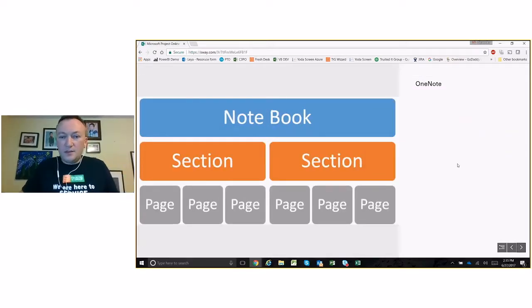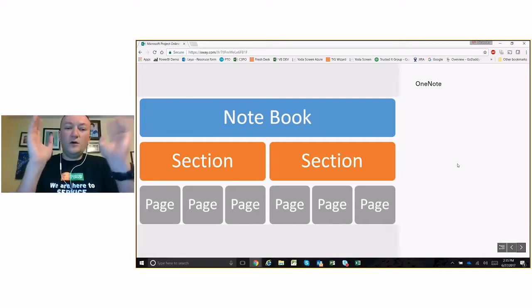The first topic is OneNote. I don't want this webinar to be about OneNote, but very quickly, OneNote has a very simple structure, and if you don't have it in your head, it's hard to understand. Do I have pages? Do I have sections? Do I have books? It's simply this: you have your notebooks. Consider this as a shelf. On the shelf, you have 3, 4, 5 different notebooks.